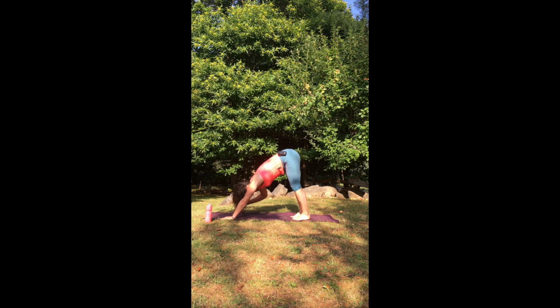We'll add another twist in our downward dog — a little more challenging, so if you need to shorten your stance just walk your feet halfway up the mat. Take your right hand to the outside of your left calf or ankle and really look underneath your left armpit, getting a nice twist through the spine. Releasing the right hand down, then left hand to the outside of the calf or ankle and peering underneath the armpit — not only a twist but a nice side stretch.